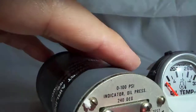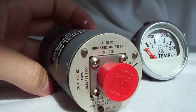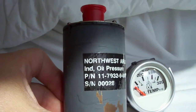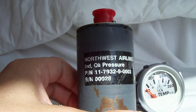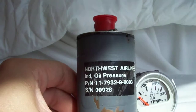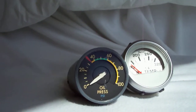I have not opened this guy up yet. I'm tempted just to see what's inside, but, you know, sometimes things go spring, and then you're like, well, whoa, don't do that. And looks like it was from Northwest Airlines. Indicator oil pressure, PN 117932-90003, serial number 0028. Little red cap on the back. So that's the deal. It's just a spiffy little thing.